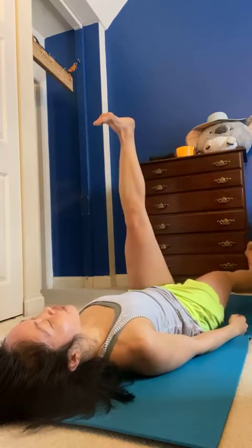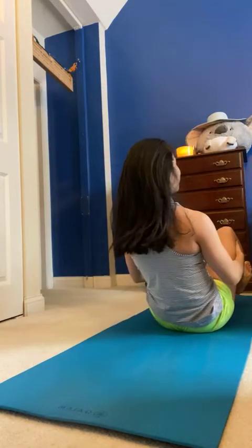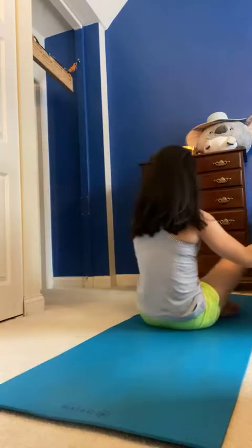Grab the backs of your thighs. Go rock it, lift. Do it again, rock it, lift. Two more times, rock it, go lift. Last one, hold it, cross over your ankles and onto your knees.